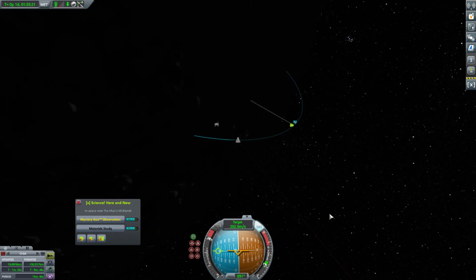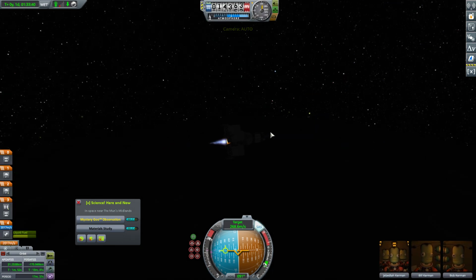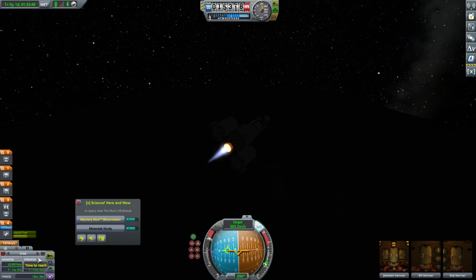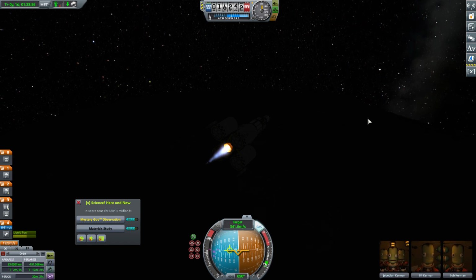Excellent. I like how we now can see our descending node. Thanks, game. We're not going to bother fixing our inclination. That's not going to be a concern. Yeah, now our apoapsis is increasing. We're fine. Or rather, our time to apoapsis is increasing. Apoapsis is currently about 25 kilometers.